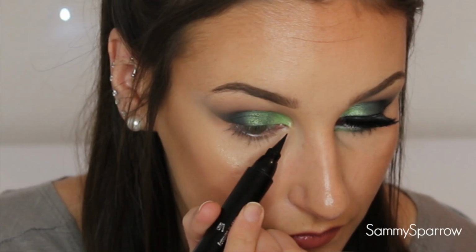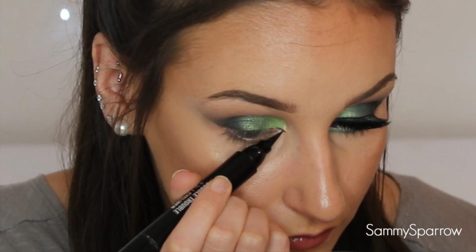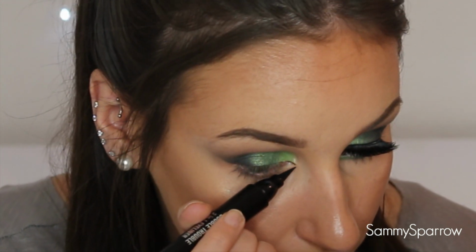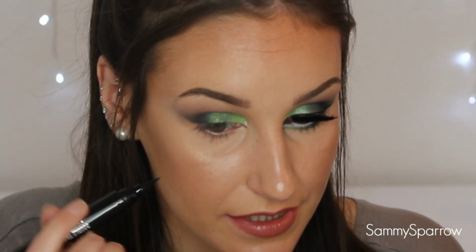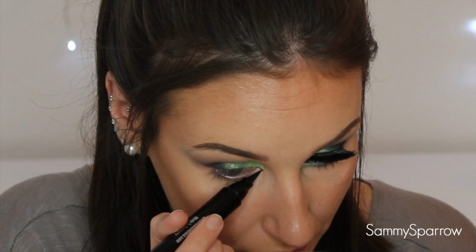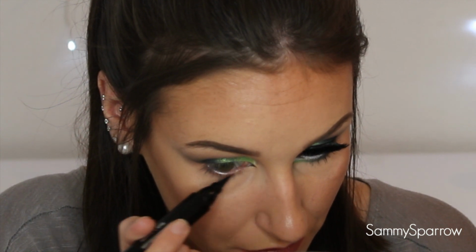Now I'm taking my Chi Chi Double Trouble 2-in-1 liner, and what I'm going to do is start creating a line in the inner corner of the eye, just extending my actual eyelid like this. So that there's a little line like that, and then bringing it slightly down into the lower lash line. It worked out pretty well for the first time. That doesn't usually happen like that, like ever. I'm just going to leave it like that because it actually turned out really well, which is a shocker.